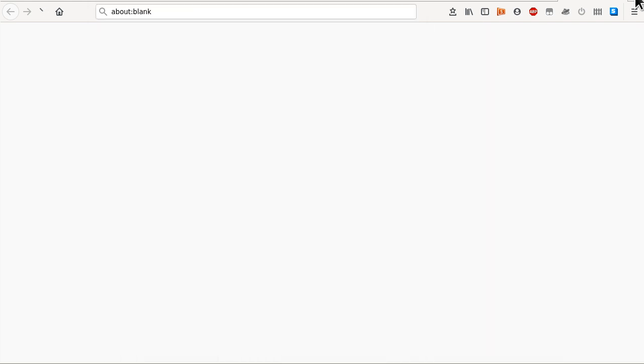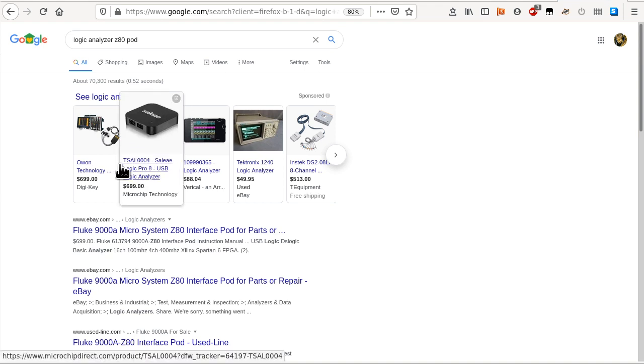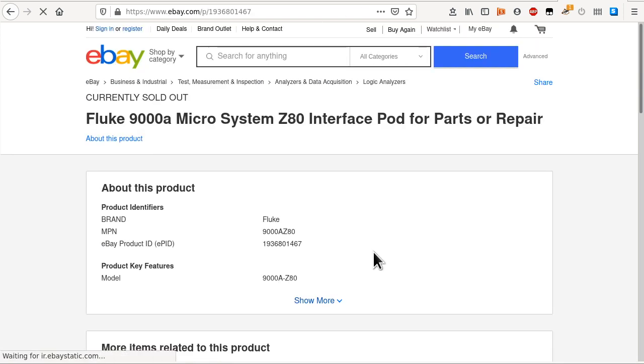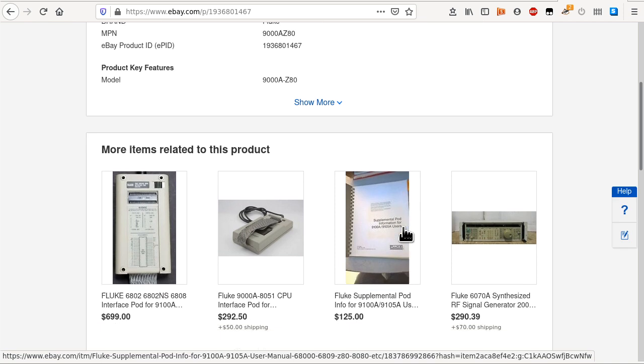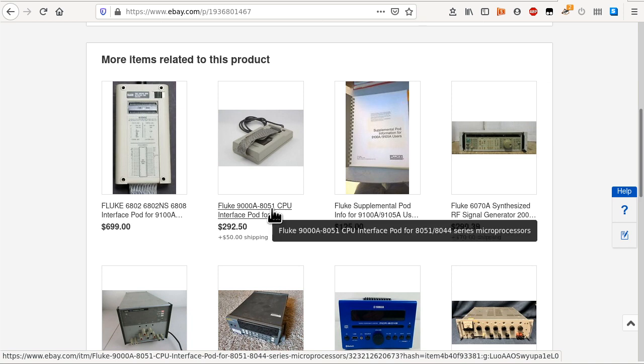Okay, so let's click go. It shows a picture of a pod to debug certain kinds of processor.